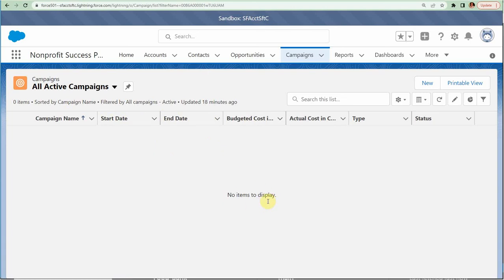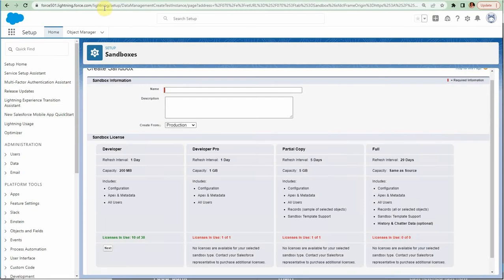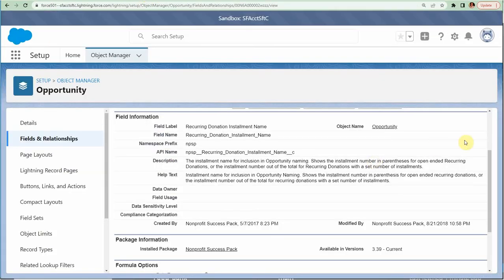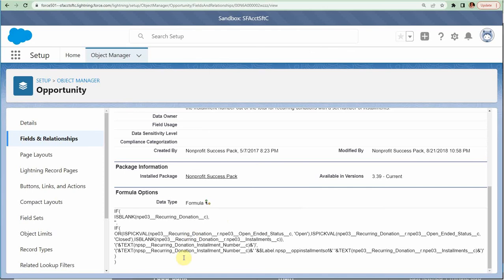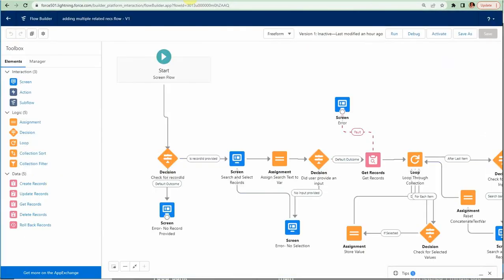And certainly we can use partial sandboxes with some data, but they're not always ideal. We have 5 days between refreshes, and especially if we're dealing with new metadata, that's a challenge. And if we don't yet have data and need to do some testing, then it gets especially complicated. Here's a sample formula. When you want to actually have these formulas populate in a sandbox, you have to build in all the fields. And the same is true when we're working with some basic flows.